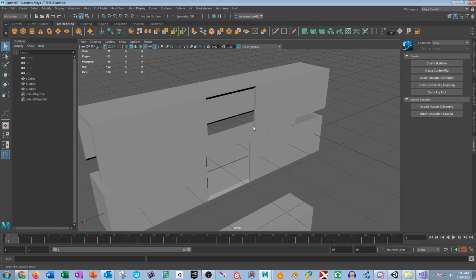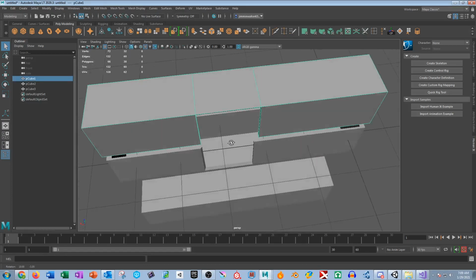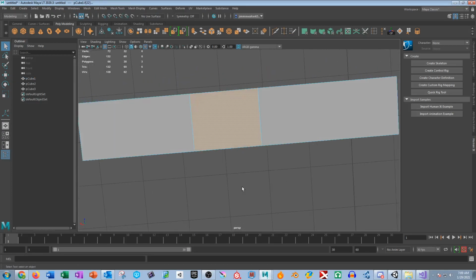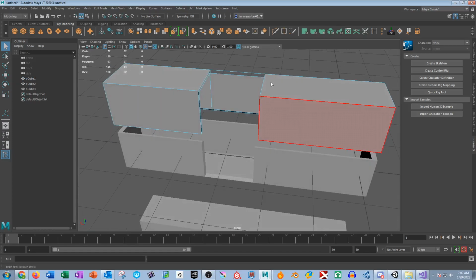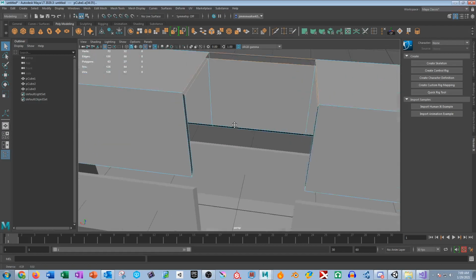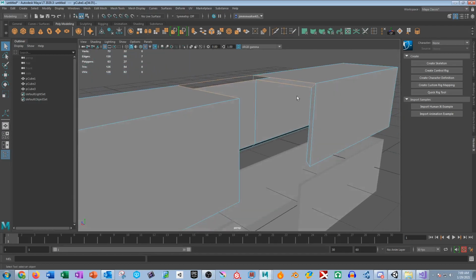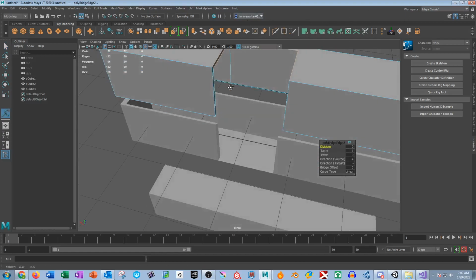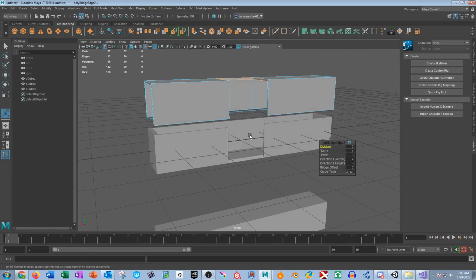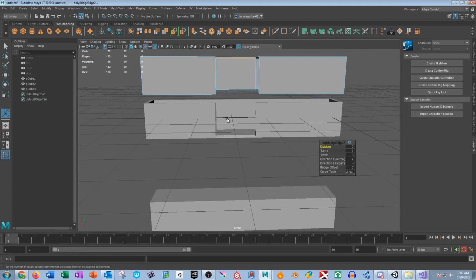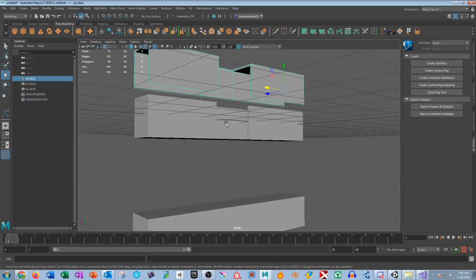So the next thing that we have is, oh wait, I actually screwed up on that. Delete that. We'll do the same thing here. There we go. Let's just do the same thing. We'll just bridge that, and there we go. So now we have a very basic Glock shape. And actually, I need to bring this down now.